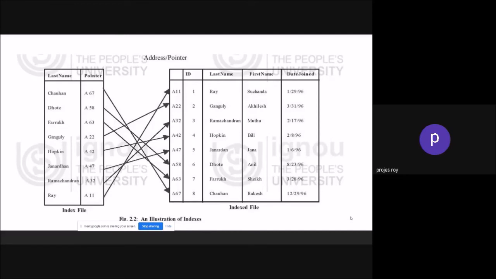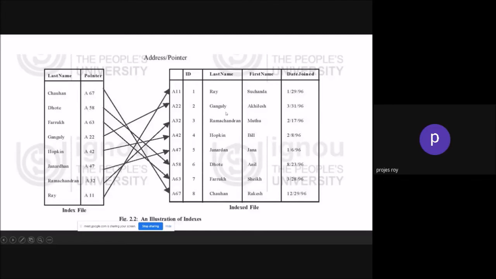Now here you can see this is a kind of index. So you are creating an index file with the minimum required data. When you are searching, it will immediately go to the index, and the index will immediately pull from the actual file. That's the way you get information.